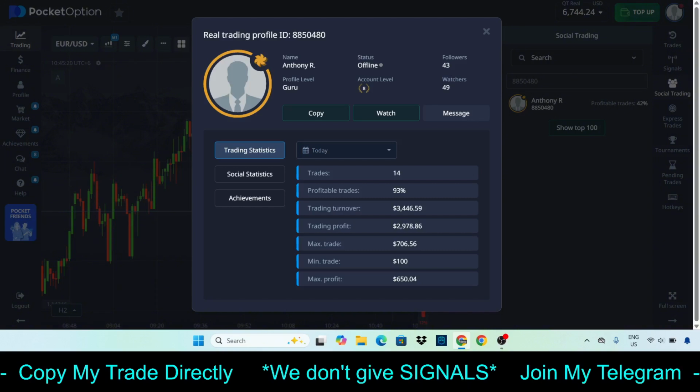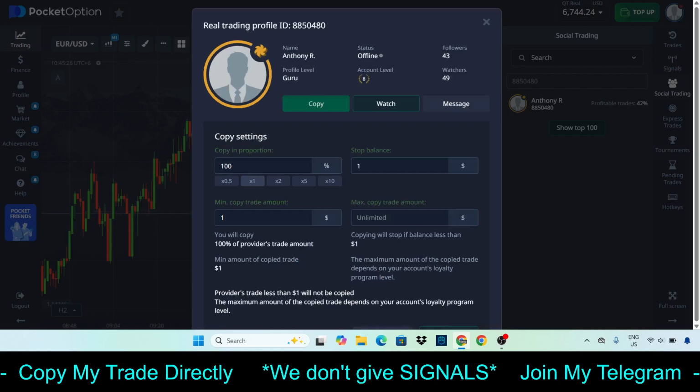It is the same trader's screen. Now you just need to click on copy. Okay, so let's say for example this is our UID. Now here you can see four boxes. Okay, you only need to make changes to this box, not in this, not in this, not in this. Do not touch any of these three boxes. Now let me explain what these three boxes are firstly.